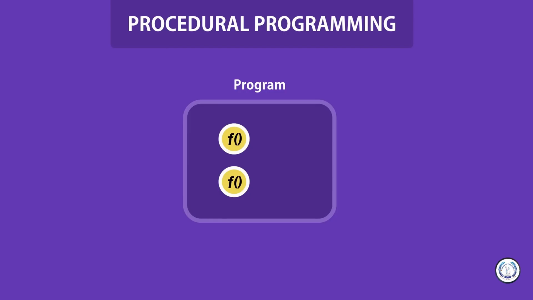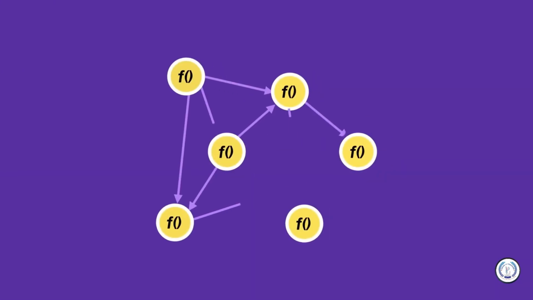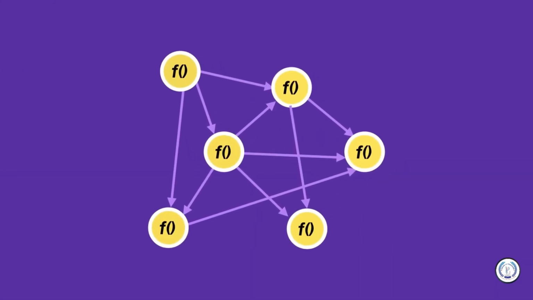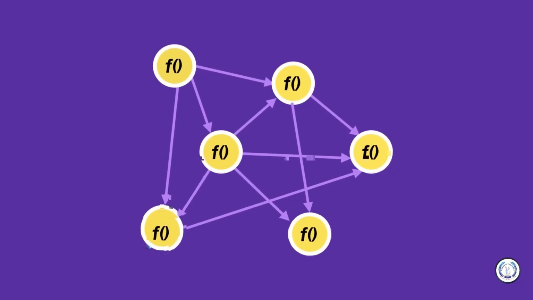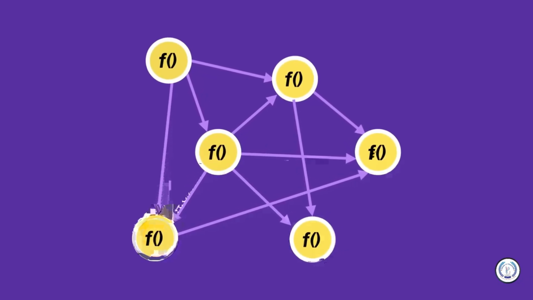So we have data stored in a bunch of variables and functions that operate on the data. This style of programming is very simple and straightforward. Often it's what you will learn as part of your first programming subject at a university. But as your programs grow, you will end up with a bunch of functions that are all over the place. You might find yourself copying and pasting lines of code over and over. You make a change to one function and then several other functions break.